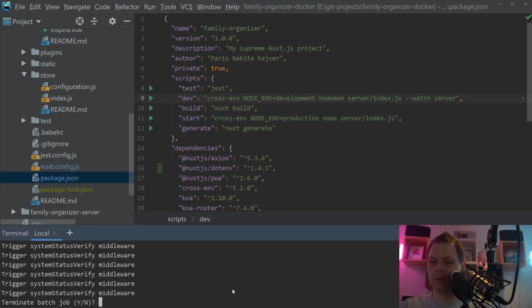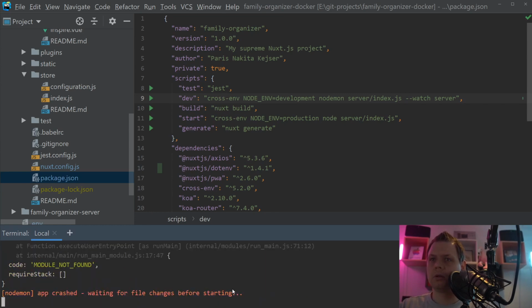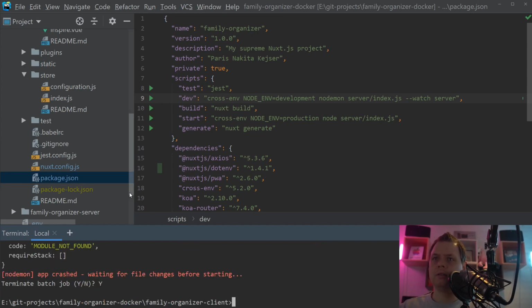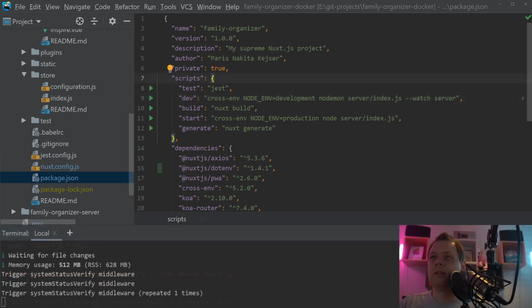I want to see what's happening if we restart the application now, because I think we need a little bit to work with. It's apparently crashing because we don't have the index, and I will figure out why it's not working, and then I will fix it and tell you what is going wrong. So I need to reset it. So this will be a little clip between this and the next section of this video. And now I'm ready to tell you what we want to do.